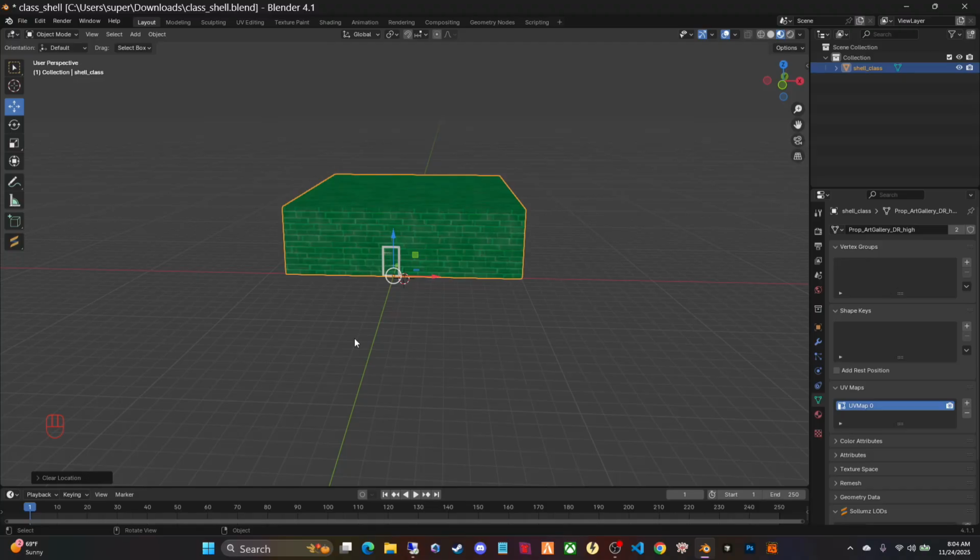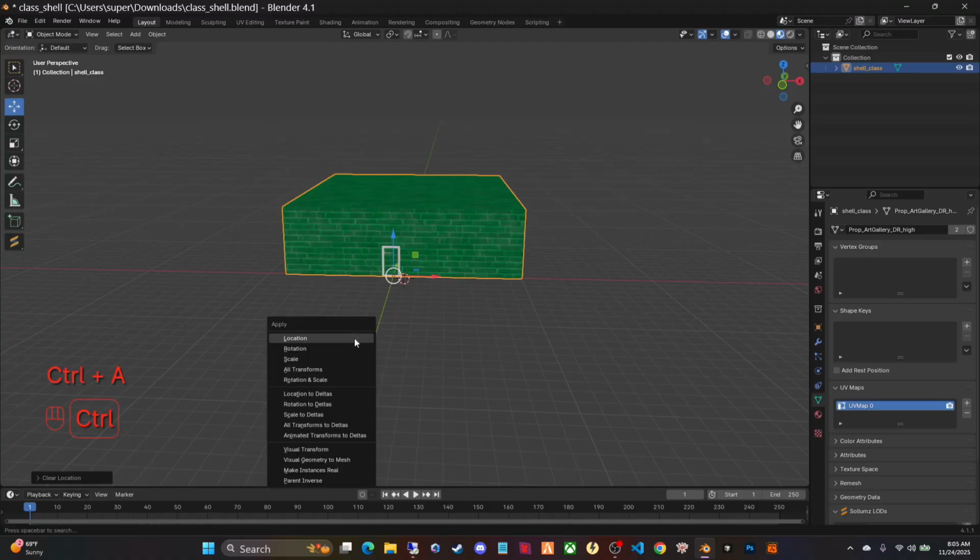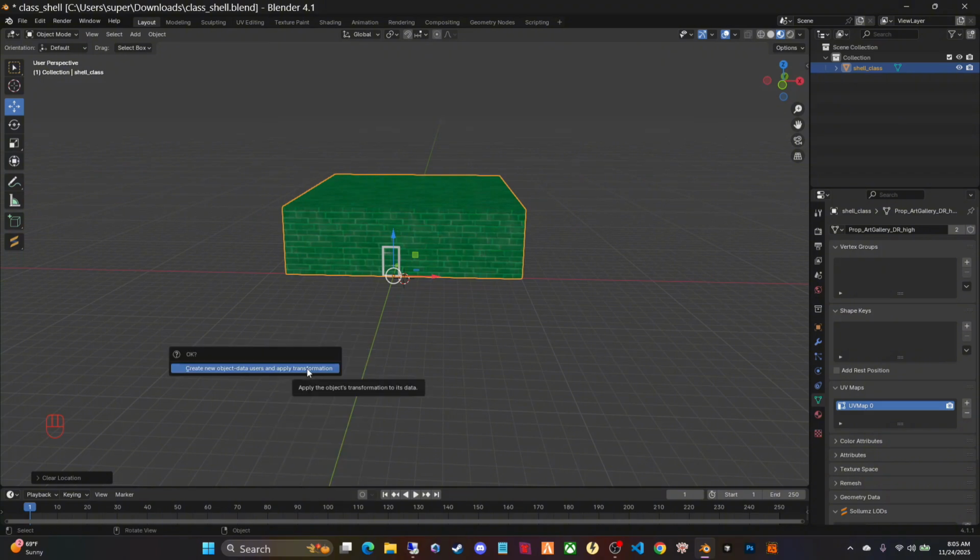So after you move the shell to the world origin, we're going to apply transforms, right? So we're going to press Ctrl A and go down to apply all transforms. Okay?